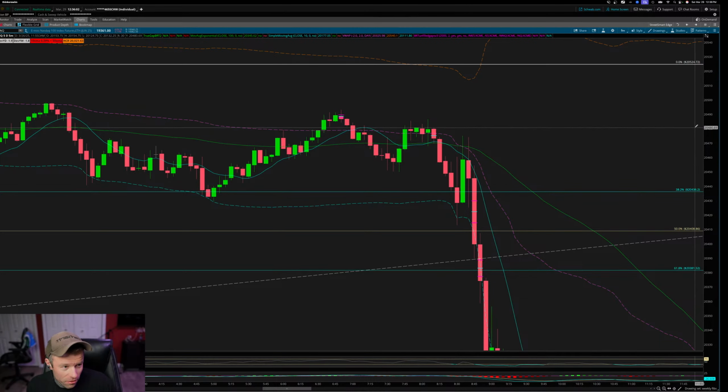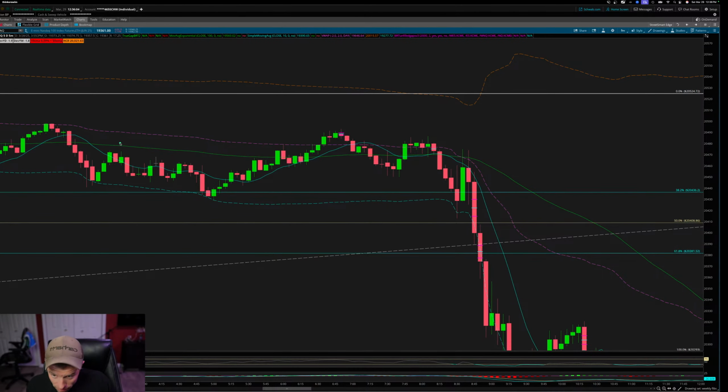I get excited. I'm autistic as shit, so it's just fun. Like when it comes into the level and hits and goes, but what if it goes down? Buy it again. What if it goes down again? Buy it some more, but never over position your account. I trade $2,000 accounts at Topstep and have made over 1,900 to 2,400% in the matter of 30 days on every single one of those accounts. So I'm only trading the micros.